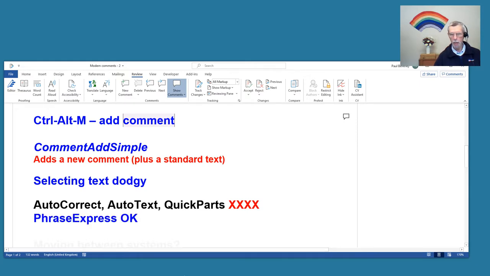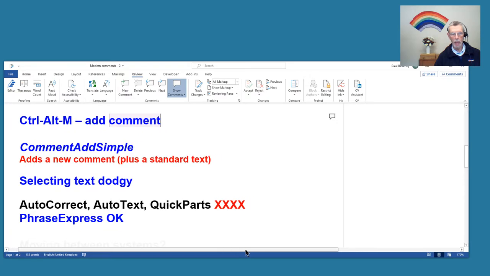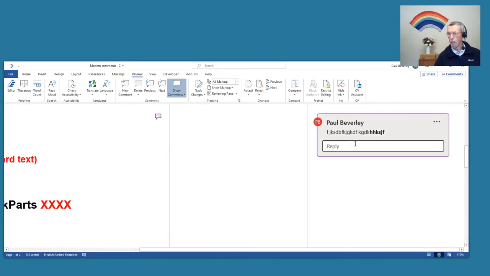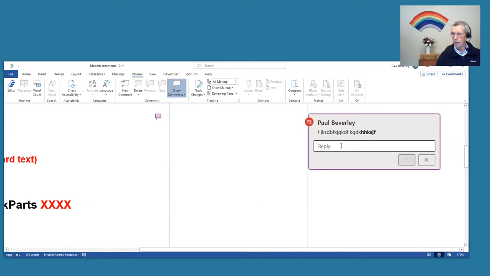But I will say that there was a discussion as to whether Phrase Express and what's the other one, can't remember its name for the moment, but I was told they didn't work. Phrase Express does work. I only use it for programming, so if I do VML, those are things I use for programming, and they do work in the comments column there.